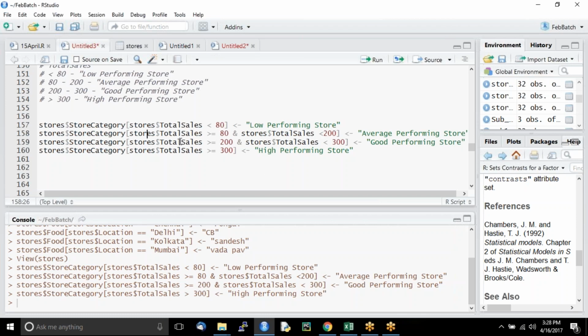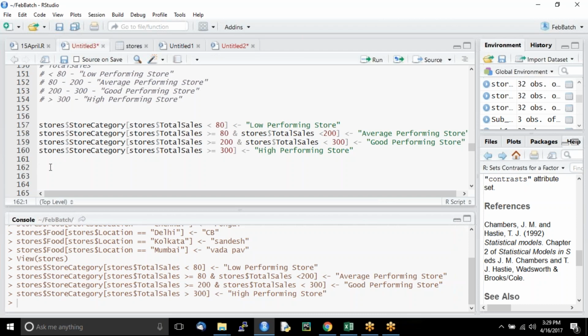By the way, if I have to compare dplyr functions and the square brackets, no doubt dplyr functions are more convenient for a user, but square brackets are much faster when it comes to data handling. So please use it with caution. If you are having large data sets, make a good practice of using square brackets. Things will be much faster. Now stores is just 32 rows, which is nothing. You have to deal with data which goes up to a million rows, a billion rows actually. That's when the problem comes.